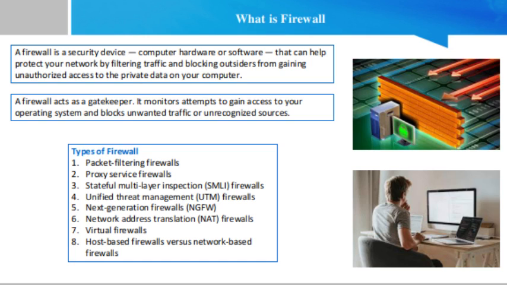So friends, let's start. What is a firewall? Actually, a firewall is a security device, computer hardware or software that can help protect your network by filtering traffic and blocking outsiders from gaining unauthorized access to the private data on your computer. Not only does a firewall block unwanted traffic, it can also help block malicious software from infecting your computer.